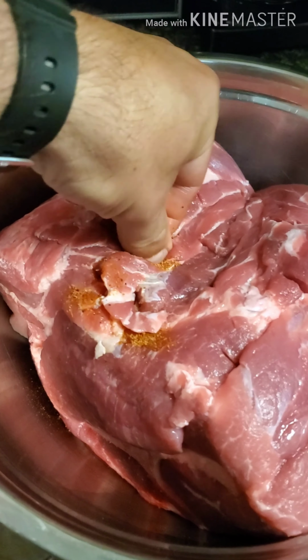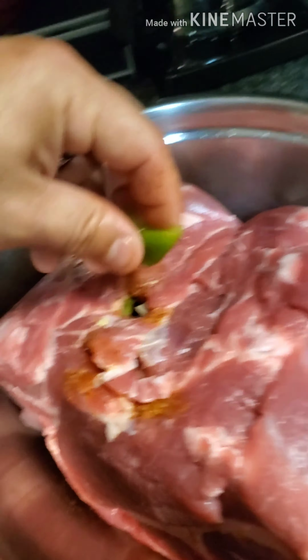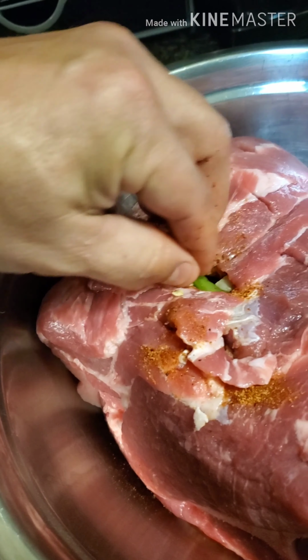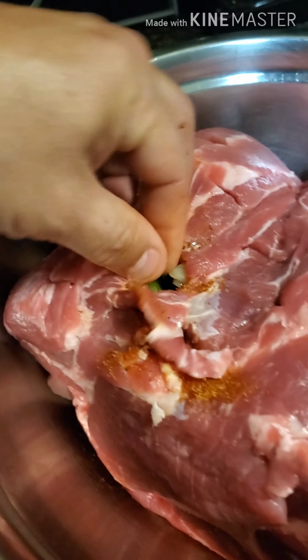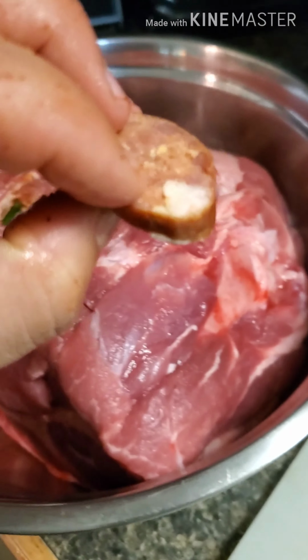And take a clove of garlic. Want some nice garlic. Take that. Show that garlic down in that hole. Get a piece of onion. Shove down in that hole. All this is going to go in the pot anyway, so I ain't worried about contaminating or not. Get a piece of this bell pepper. I'm going to shove it down that hole. Okay. Then I'm going to top it off with a piece of this andouille sausage.